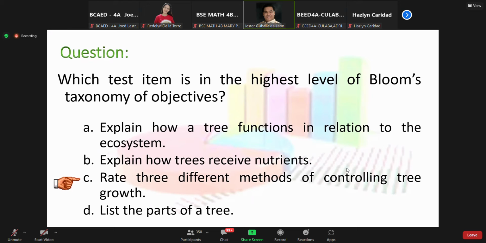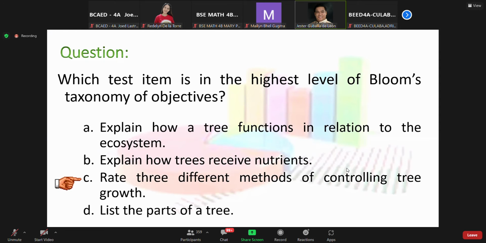So actually, it is rate 3 different methods of controlling the tree growth. Ito yung pinaka-highest level, diba? Kasi it needs all learning about tree growth. Hindi siya basta ganong kababaw lang. Explain how a tree functions, so mababaw lang siya.